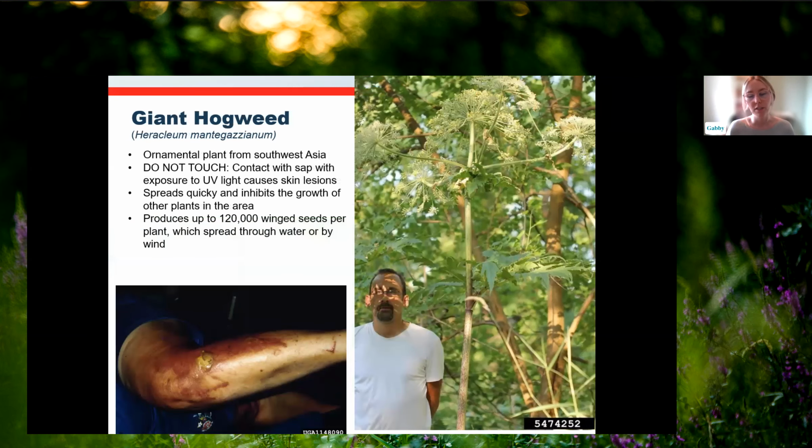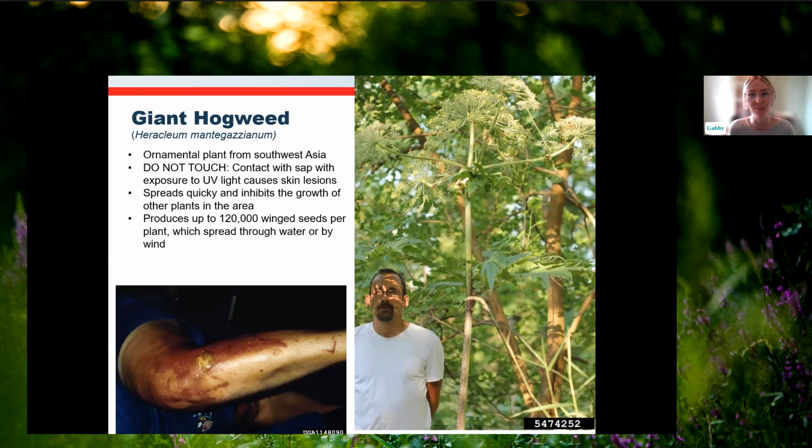All right, giant hogweed. I dived into this one a little bit in my example earlier, but as you can see from the picture, they can create some pretty nasty burns when that sap is on the skin and then exposed to either natural or artificial UV light. So it can be pretty painful. This species also gets very tall, as you can see, and is often confused with cow parsnip, which is a native species, also in the carrot family, and can get quite tall, but not as tall as giant hogweed.